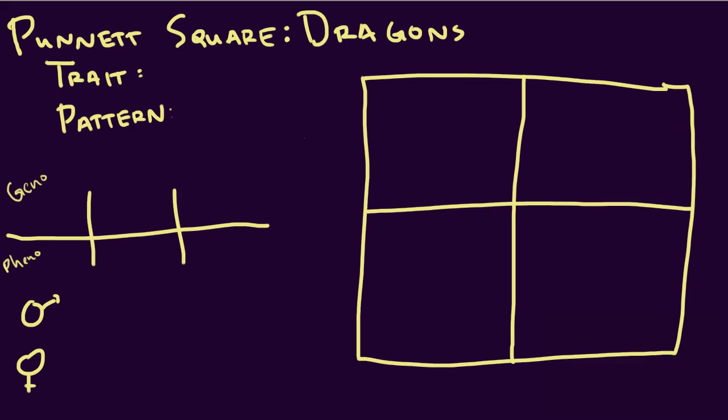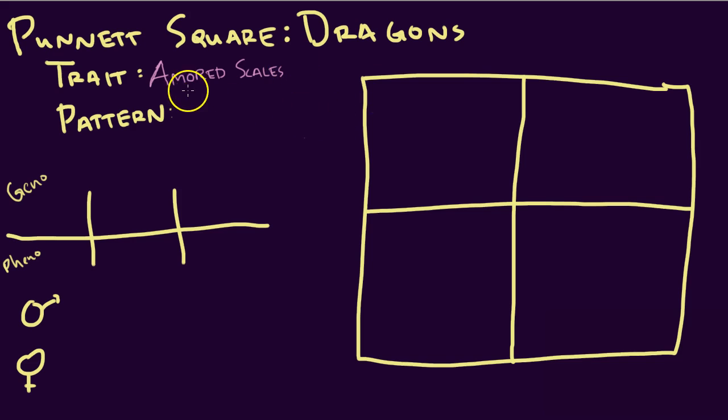Okay, our last type of trait that the dragons might have, we're going to call this one armor scaling. Armored scaling is going to help our dragons defend themselves, if they have it, from arrows and all sorts of different projectiles. So armored scaling makes them pretty tough. Armored scales.